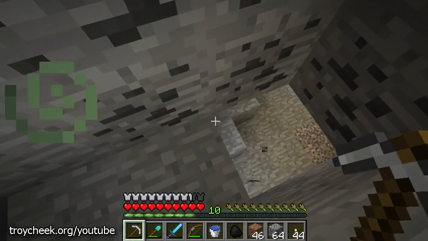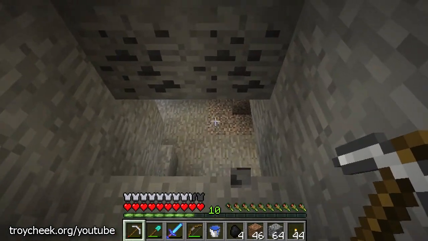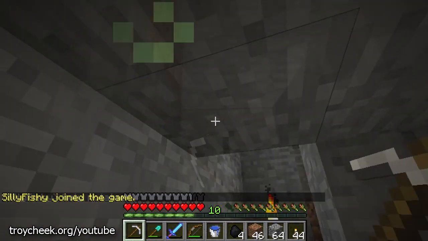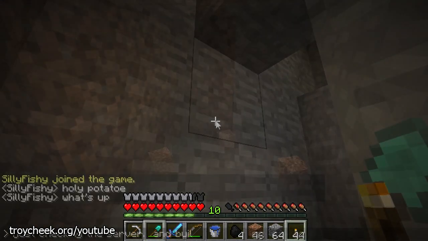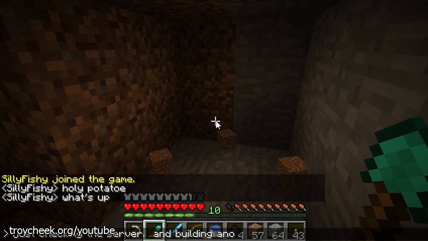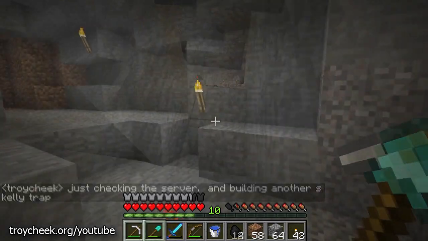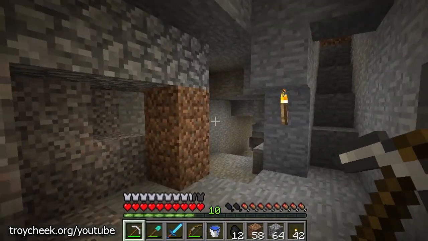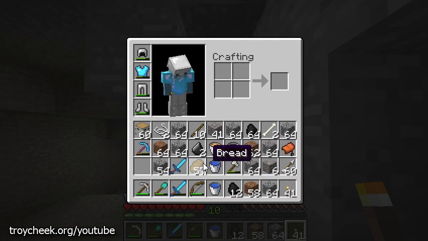And I have mail. Oops. And it looks like I've made it back into the cave. Not at the place I wanted to, mind you. And we have a silly fishy online. Holy potato. I do not know what that means. Alrighty. We came out just below the skeleton spawner, and now we have us a nice little well-lit path back up, so we're in good shape.